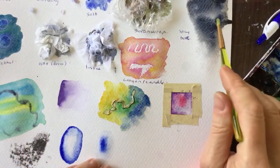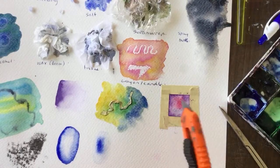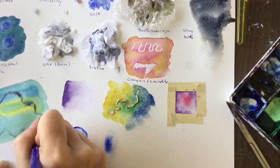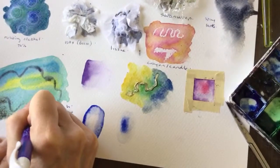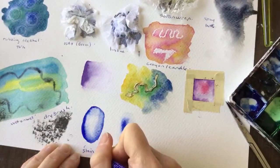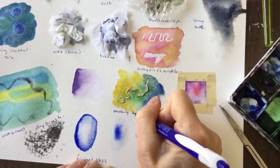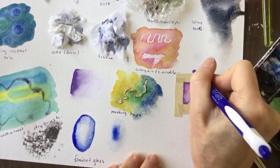This one with the spray bottle was really, really wet. So it's almost a little bit too wet. And the other thing is I could have used the X-Acto to cut that as well. So let's start marking what some of these were. So this is dry brush, okay, dry brush here. And then this one was more wet on wet. And then this is the stained glass technique. So I'm going to show you stained glass when that's dry, should be almost dry. And then this is the masking tape. Masking tape. Not that you can read my writing. And then that's the crayon candle, and this is more masking tape. So we're just going to put that up there.